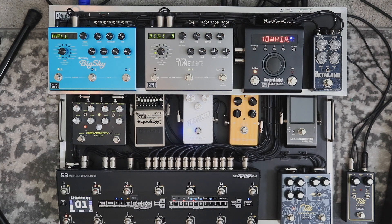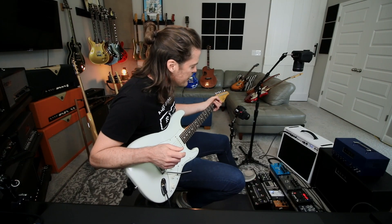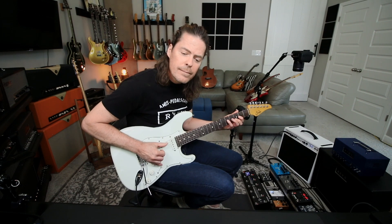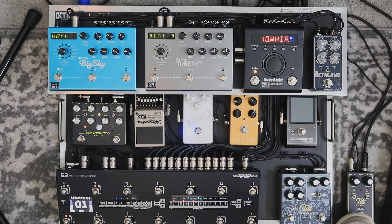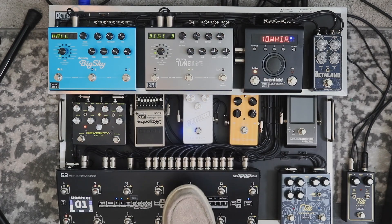I could also hit it with the drive side of my Tilt Overdrive — a little bit more saturated. I guess that's the whole point: the amp takes pedals really well. I'm not finding myself reaching over to fix something on the amp as I'm going through my pedal board. That's just the amp by itself with some delay and it sounds great. With the Tilt Boost — no clipping — and the boost side of the Tilt Overdrive, it's all options.